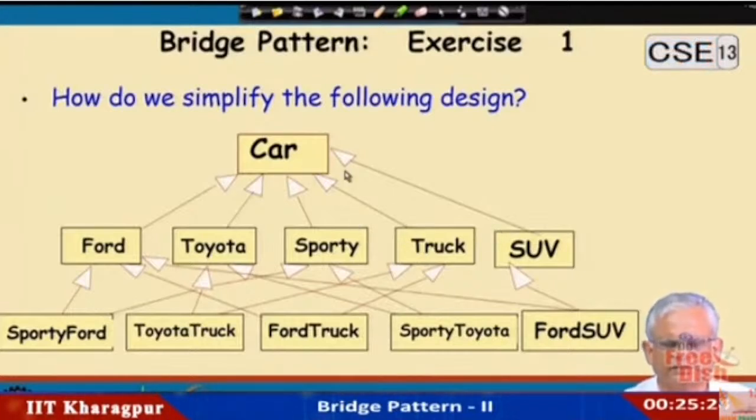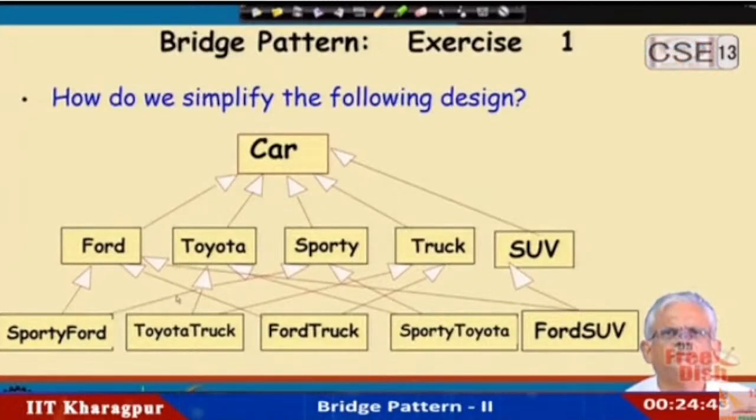The SUV is also a special type of car, and then we have the Ford and the sporty model, the Toyota truck, which is subclassed from the truck and the Toyota, the Ford truck, Ford and truck, and the sporty Toyota, which is a subclass of the Toyota and the sporty, the Ford SUV, which is a subclass of SUV and Ford.